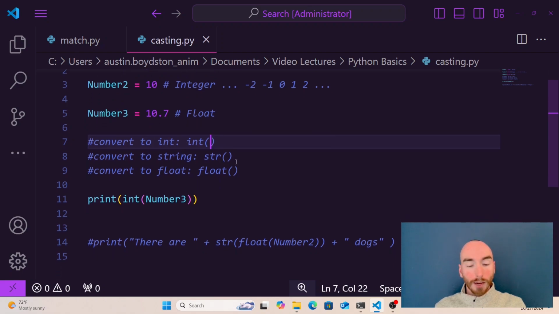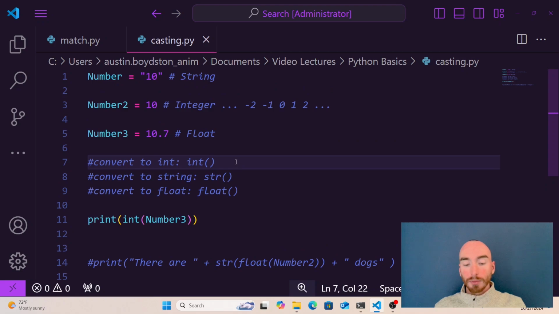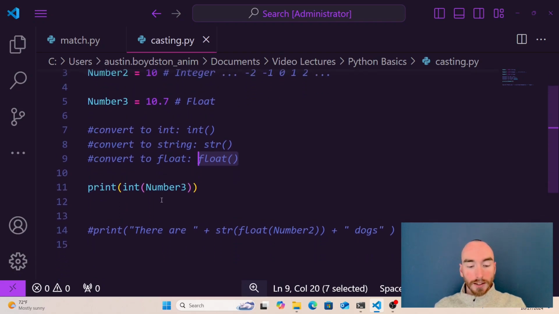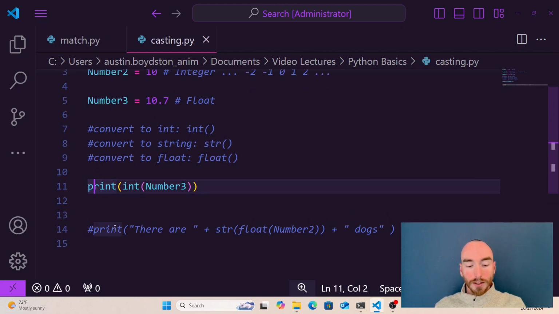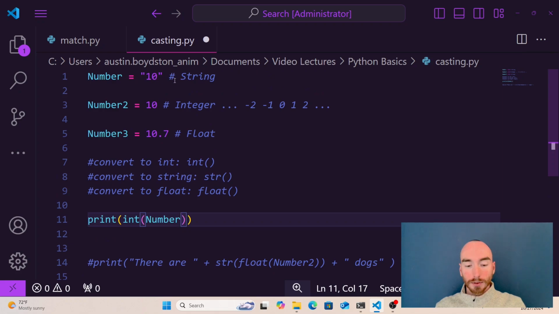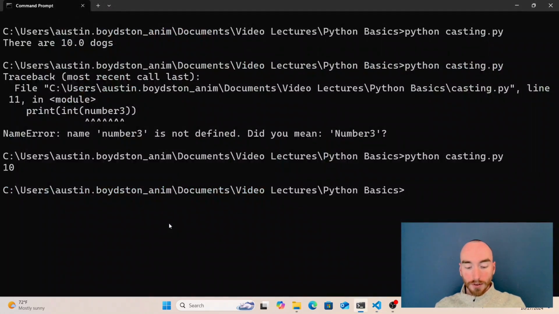You can just input any data type into these, and it will attempt to cast that. But there are problems sometimes. If I give invalid input into the int function or the float function, input that doesn't make sense, it's going to throw an error. I'll show you an example of what that is. If I say print and transfer something into an integer, looks like we're taking number 3 here. Let's make it the string up here. This number is equal to 10. So this will work as it is now, but if I change this to words, and I ask it to convert a word into a number, this is not going to work.